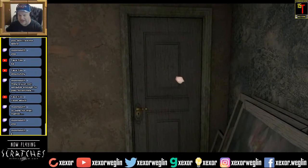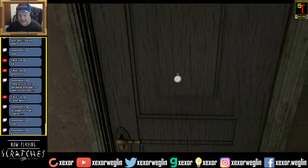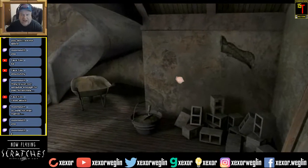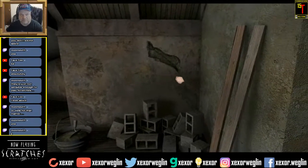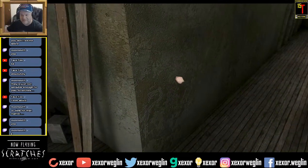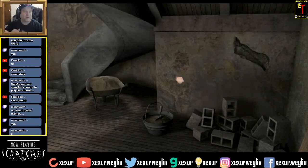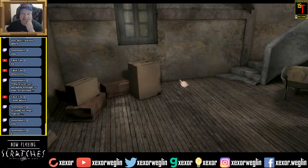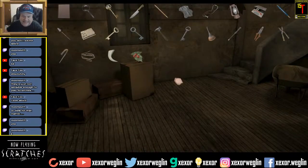So that's where we are in the game right now, me trying to understand what in the crap might be the next step. Like I said last time, at the very beginning of last time, I was in the child's room that was bricked up. I've been in there an additional time to re-examine everything to see if there's something I missed, and I might be missing something still, but I cannot find anything that seems like, oh, why didn't you do this yet? So I don't think we're missing anything in that room currently.